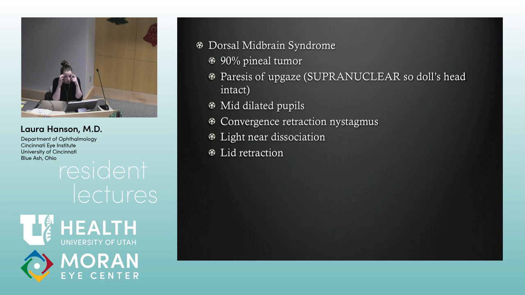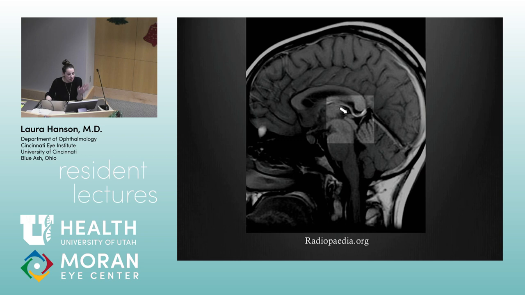So that's a really easy one because it's very localizing, right? They can describe these findings and then ask, like, what structure would likely be abnormal or something like that. And they will likely give it to you in a sagittal view. I could almost guarantee it'll be sagittal if they give it to you.